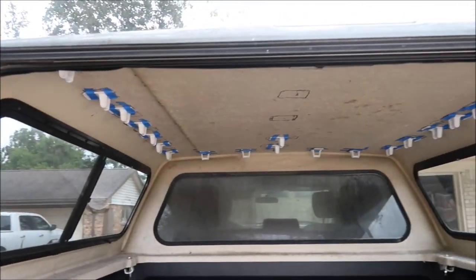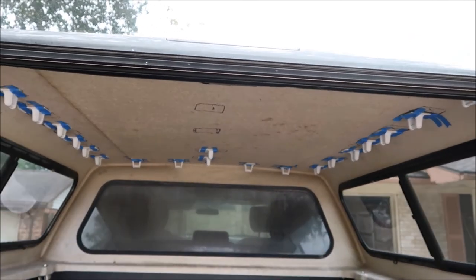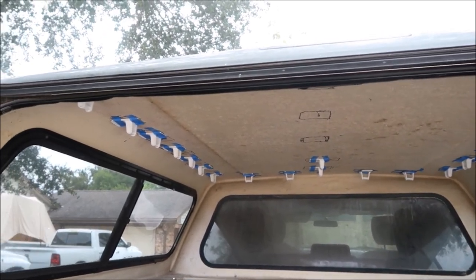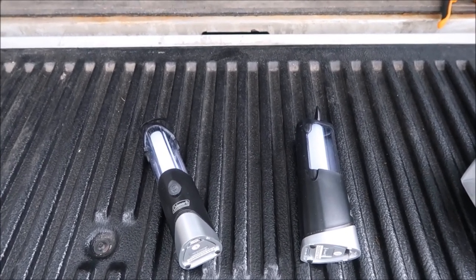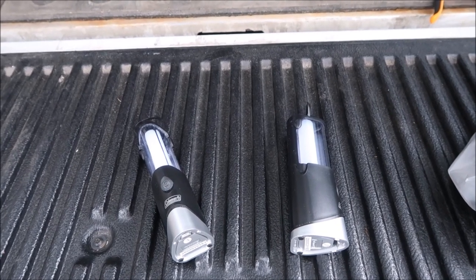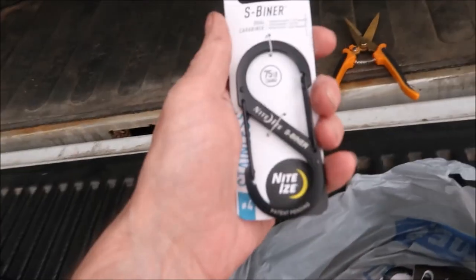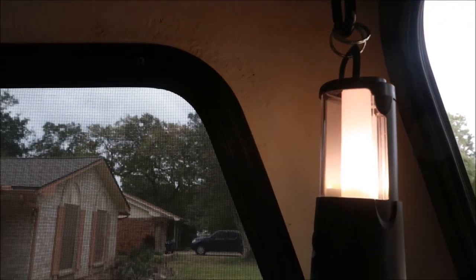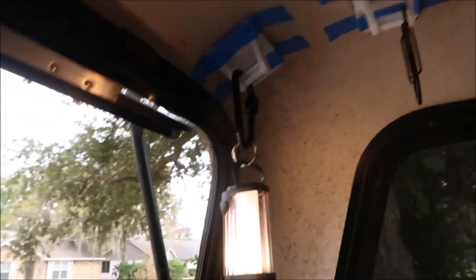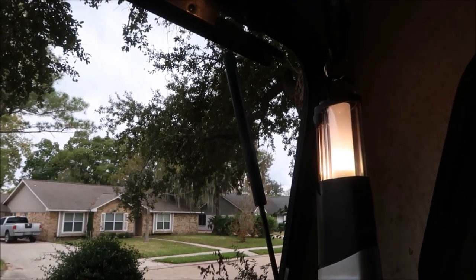The epoxy is still curing — they say five, ten, fifteen minutes, but I really doubt that. I'm not going to do anything heavy duty with them until a little later. These are little Coleman lanterns for camping — they're pretty lightweight — and I'll try to use some S-carabiners to connect them. Okay, there's one lantern up, and here's the other. Sorry about the noise from my neighbor mowing.